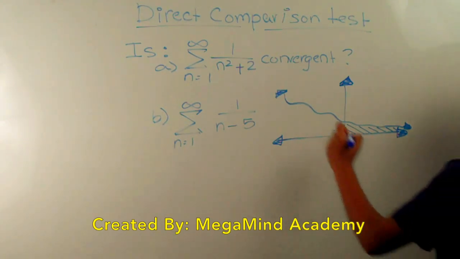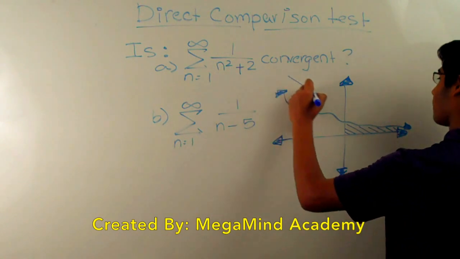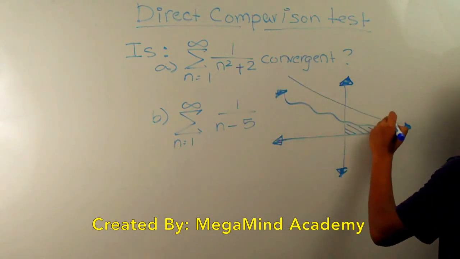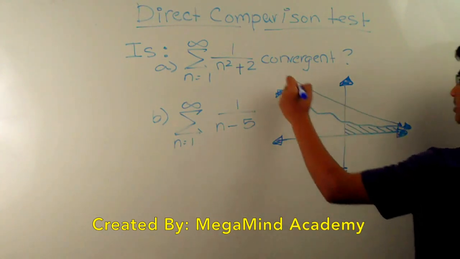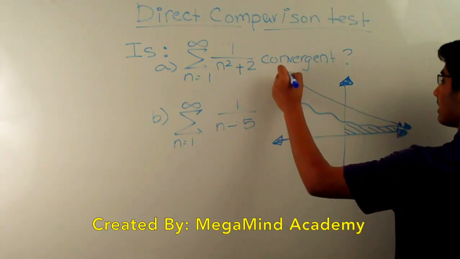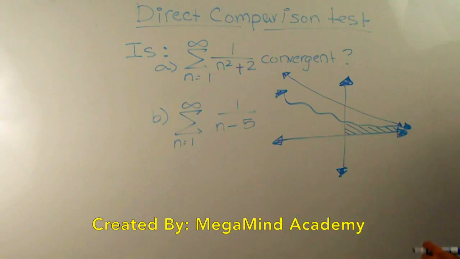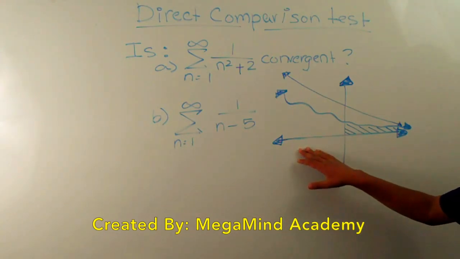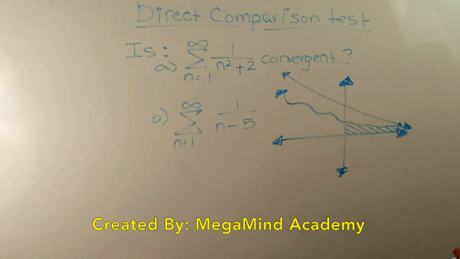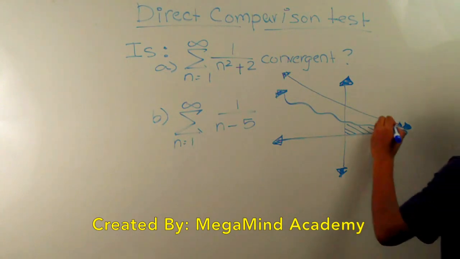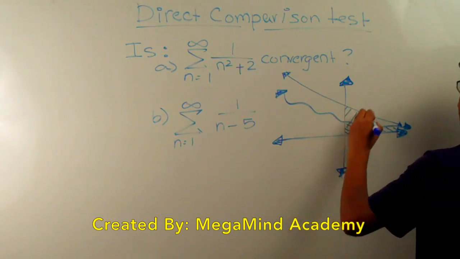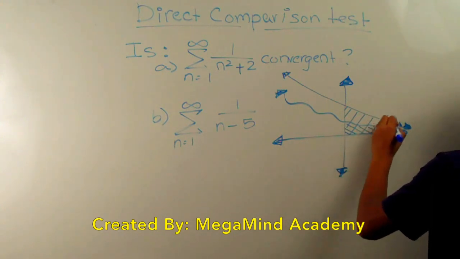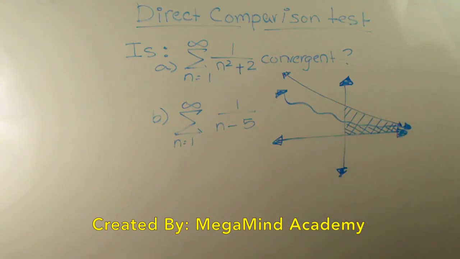there was a function that was greater than this function always, but still monotonically decreasing and approaching 0. So it has to be greater than this function for all values of x. It has to be positive and monotonically decreasing. And let's say that we know that the area under this curve is finite, and it comes out to be a value.